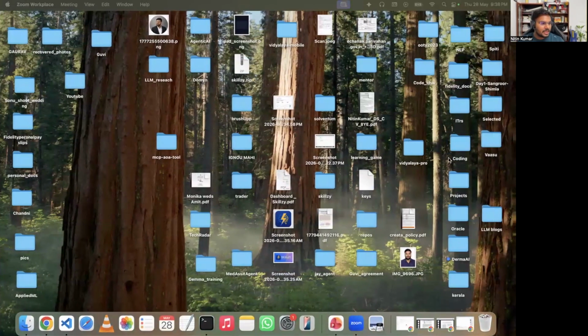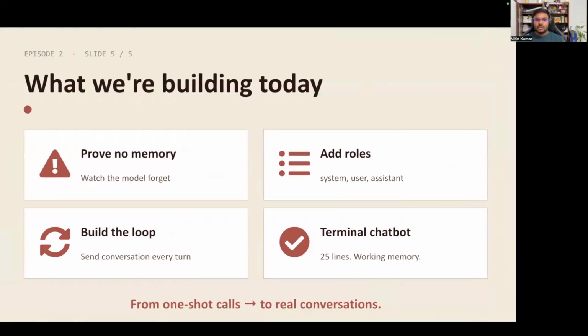Now let's get an idea. So today by this demo and these API calls, what we have understood is the model has no built-in memory. Conversations are just a list of messages. Roles define who said what. Memory is created by sending conversation history on every call. So the single idea powers ChatGPT, Claude, AI agents, customer support, whatever agentic thing you have heard of. Okay. So in this episode we have learned this concept. In the next step we will go deeper.